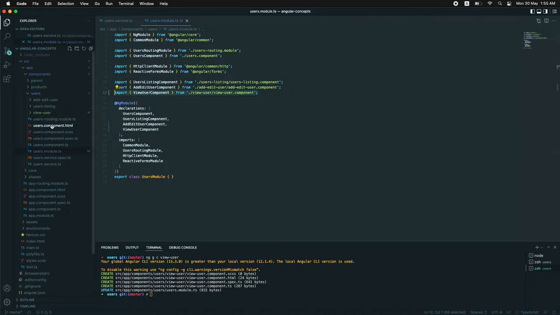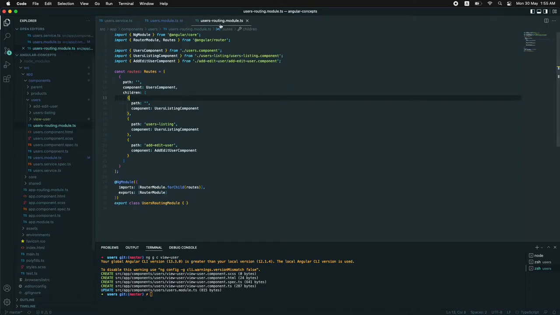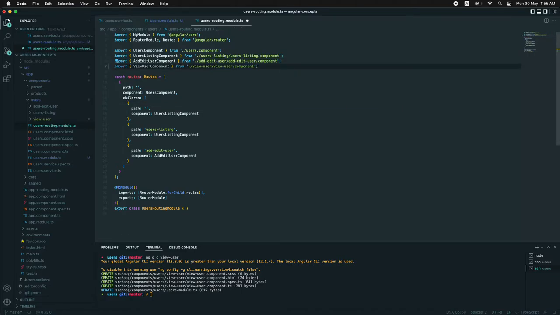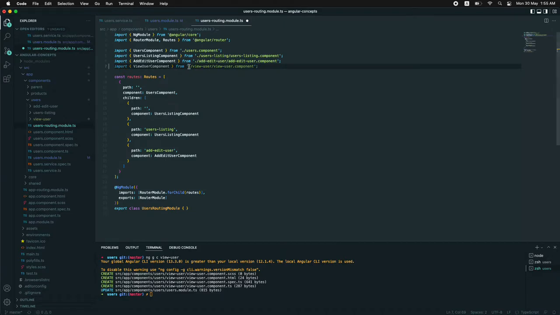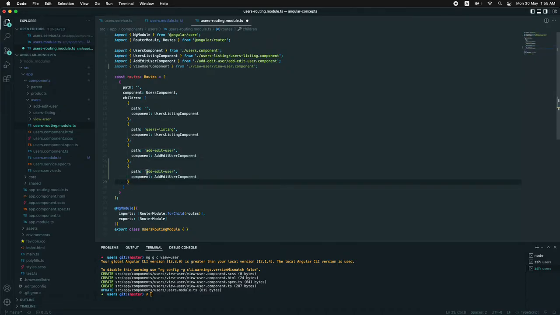Then go to the users routing module and paste your copied statement here from line number 12, which is for the user component. Then create a new route for view user, under the children of the user component.